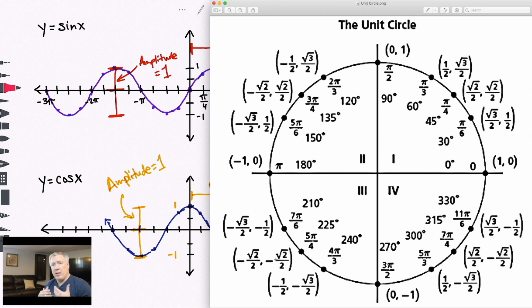The difference between these two is where they start in the pattern. And if I want to simplify it, and we're going to use this in the future, sine starts in the middle. And then as it moves to the right, it goes up. So its next step is to go up. So it starts in the middle and then goes up to its peak. Whereas cosine starts at its peak and then goes down to the middle. So that can actually be a great way to distinguish between sine and cosine when you graph.